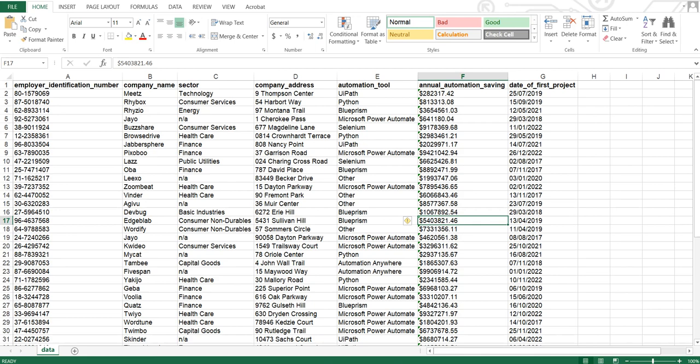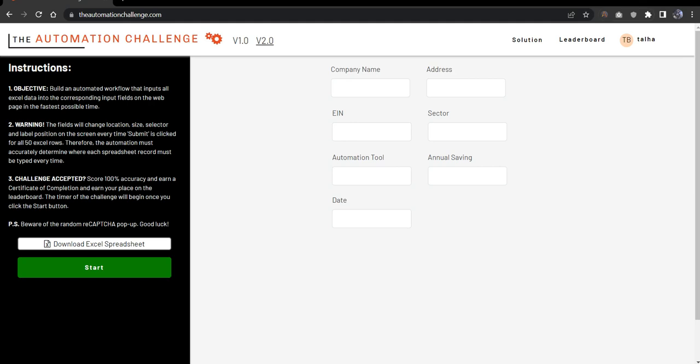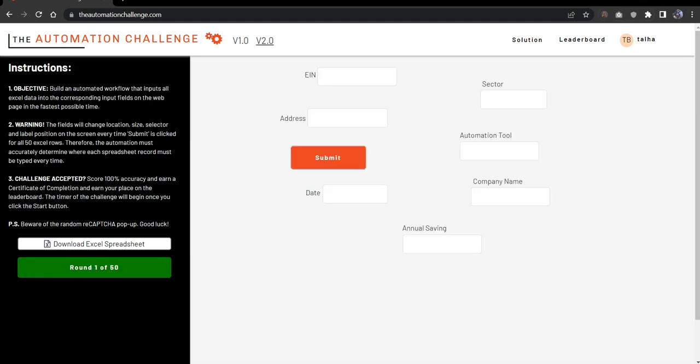First we need to extract the employee identification number, then company name, then sector, then company address, automation tool, and the annual automation saving and date of first project. So this is the Excel file that we are going to use in our automation. As I click on the start button, the position of the fields will change.